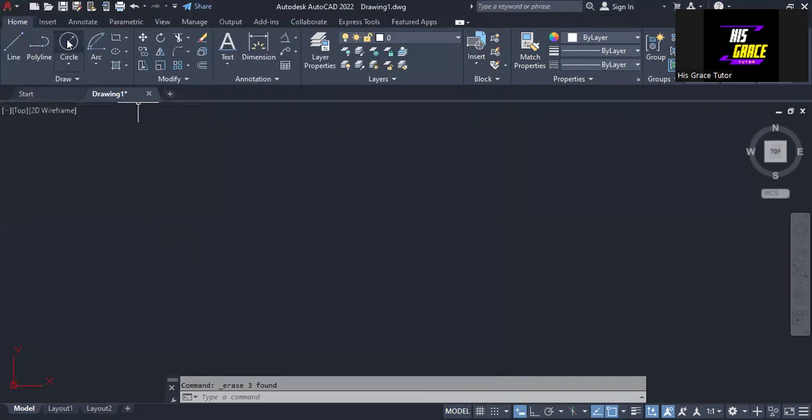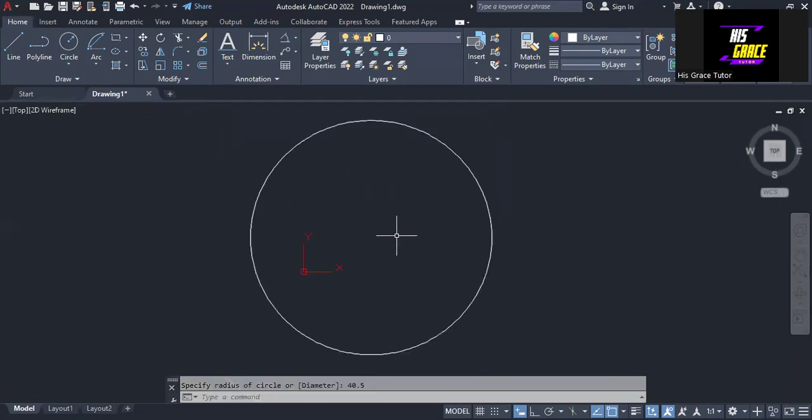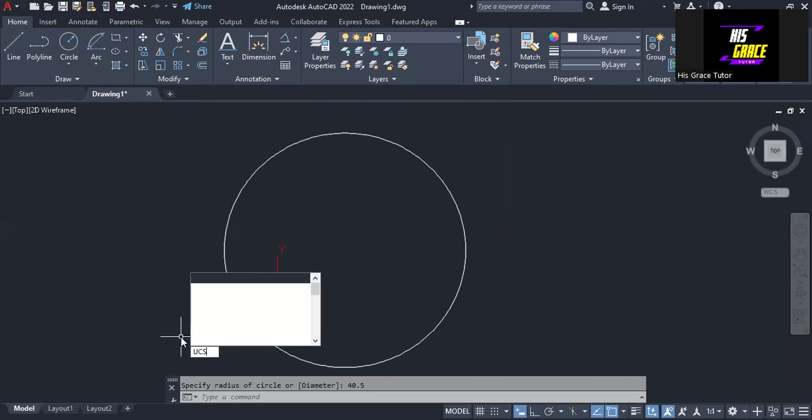So we are going to draw a circle of diameter 81, that is radius 40.5. So we draw a circle. The radius is 40.5. So enter. All right, so we have this circle like this. Okay, so I want to bring this to this point, so I'm going to enter UCS.